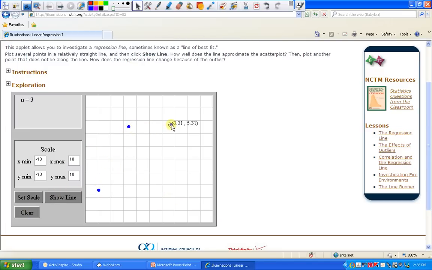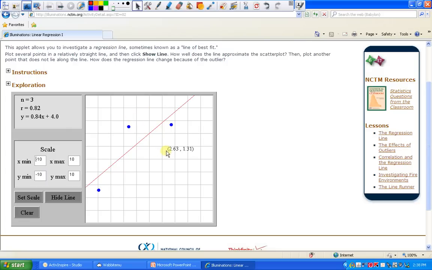Now, whenever we get 3 points or more, which usually we'll have more, then we have to come up with a line of best fit. So I'll show you the line of best fit first. This is the line of what we call the line of best fit. Sometimes we call it the least squares regression line. Now you can see here R is positive because we have a positive relationship, positive slope. And then 0.82 is pretty close to 1, so that indicates a strong positive relationship.